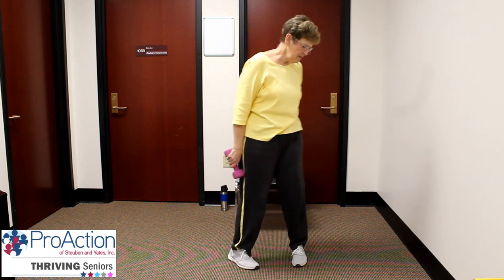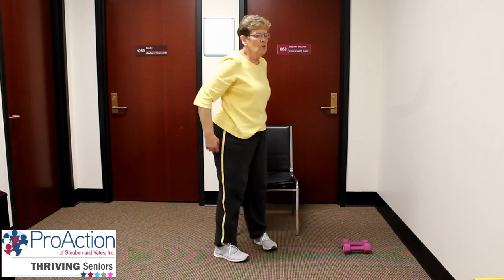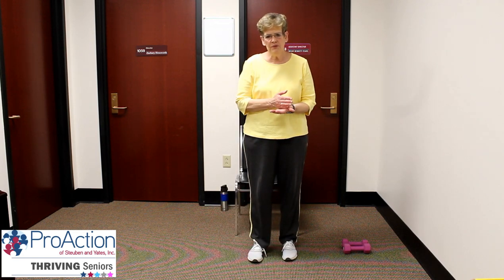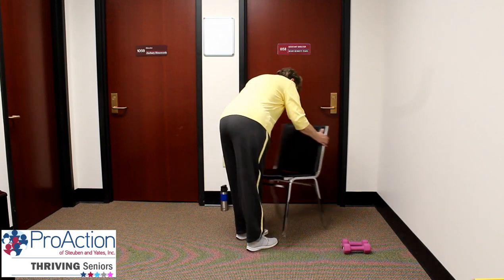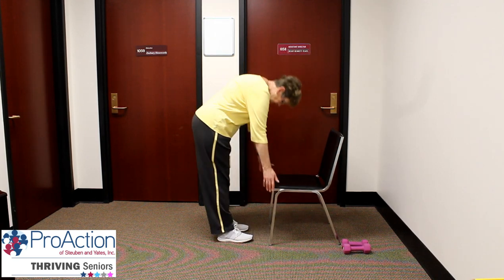Alrighty, good job. And you can put your weights away if you're using them. We're going to do our cool down now. Again, really important to do your cool downs so that your muscles have time to get relaxed. So the first thing we're going to do is our calf stretch.